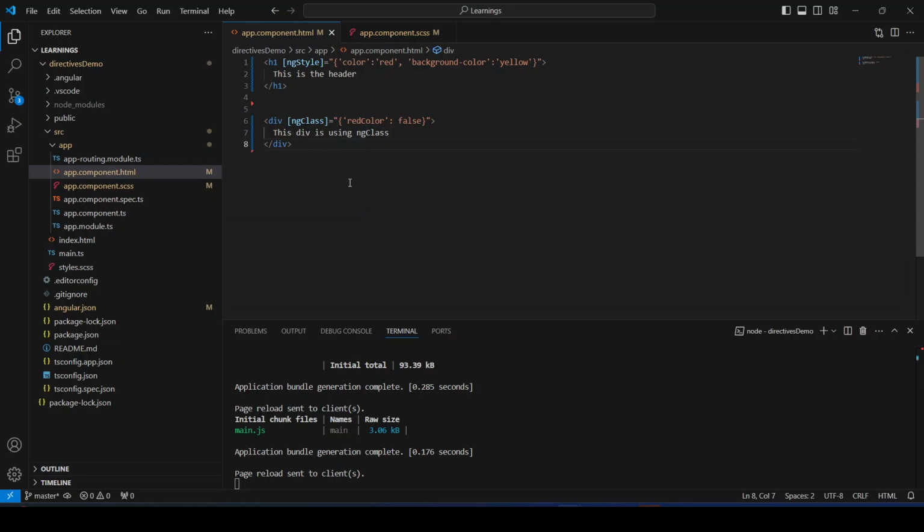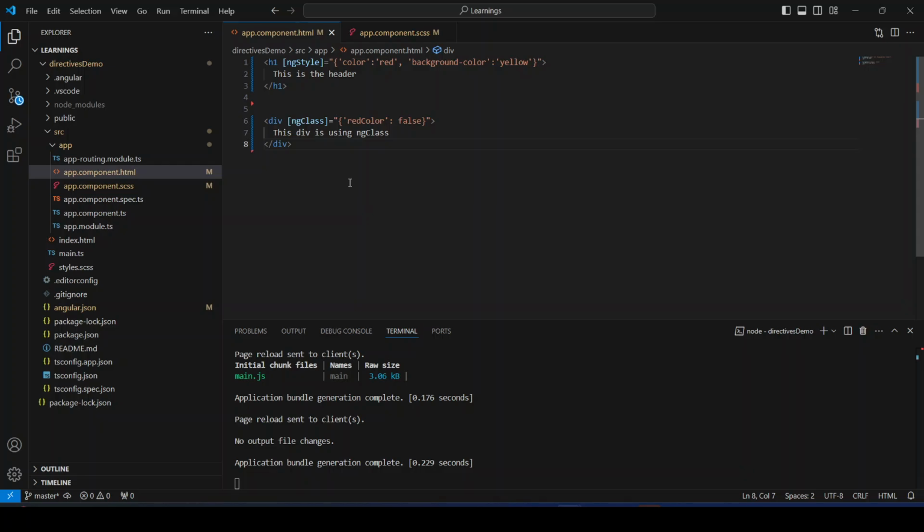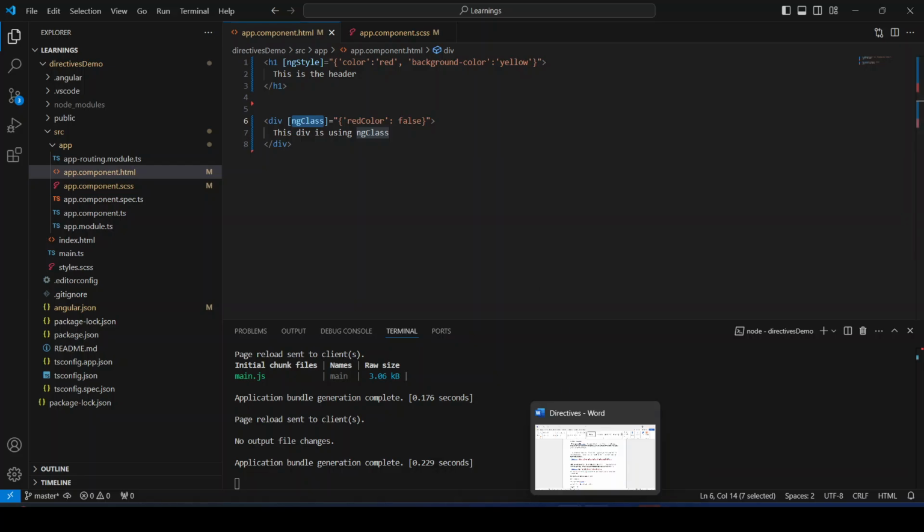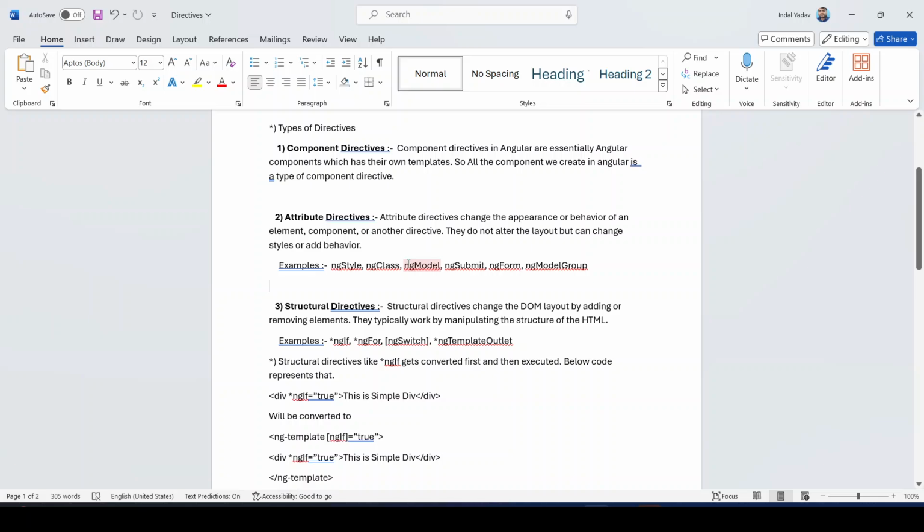So now I believe we are good with how we can make use of attribute directives. We have used ng style, we have used ng class, and then we have lots of others also, like ng model, ng submit, ng form, ng model group, etc. You can have a look and go through them by yourself.